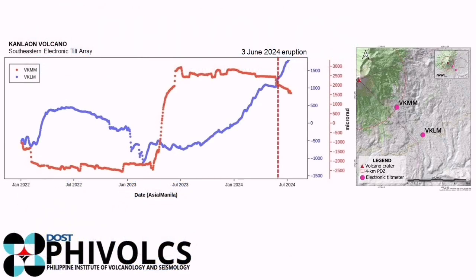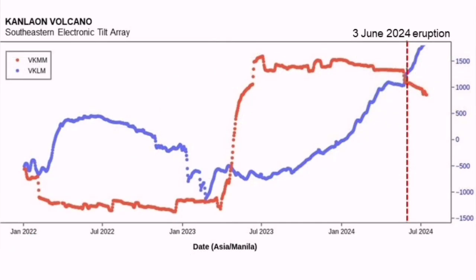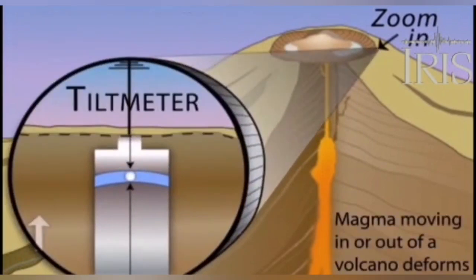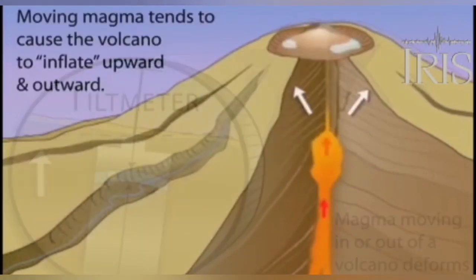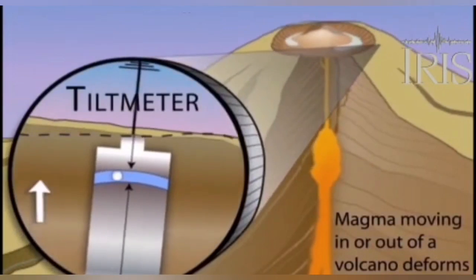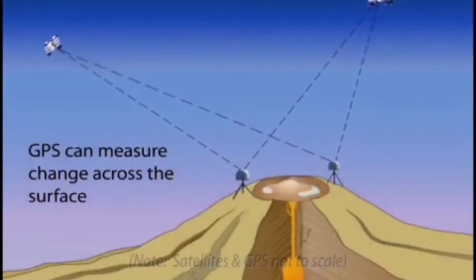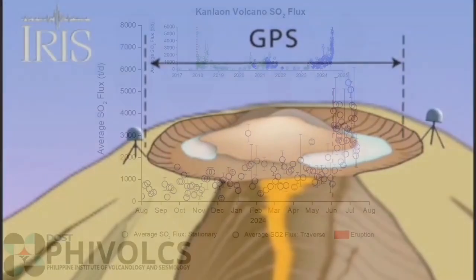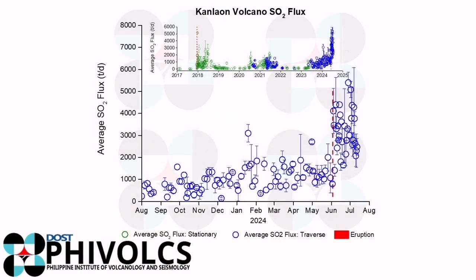The tilt measurements of the volcano's flanks, which are measured by a tiltmeter, something that actually bends, show the vertical position. The principle of it is mentioned here. And that vertical position is measured against an angle. So this is different from what we do, for example, in Iceland, where we use GPS for that. This is another way of doing it. It shows that the magma underneath the volcano is at a shallow depth.